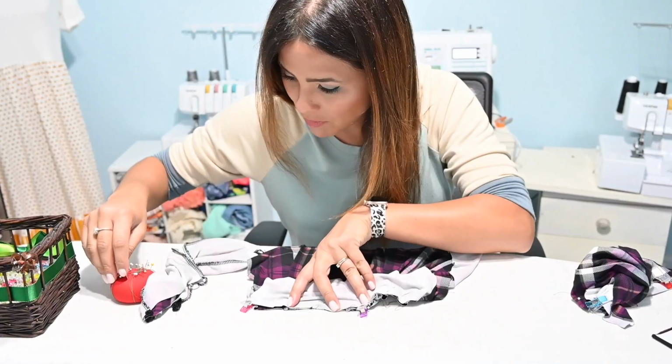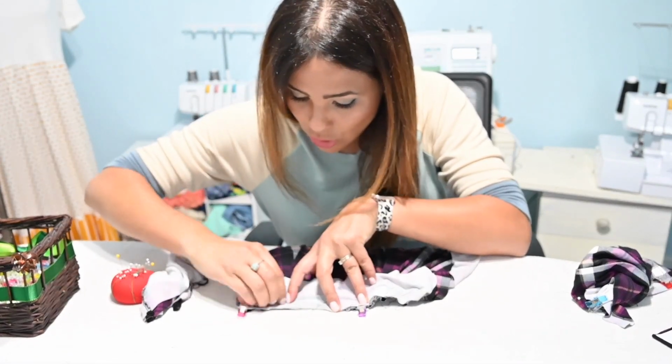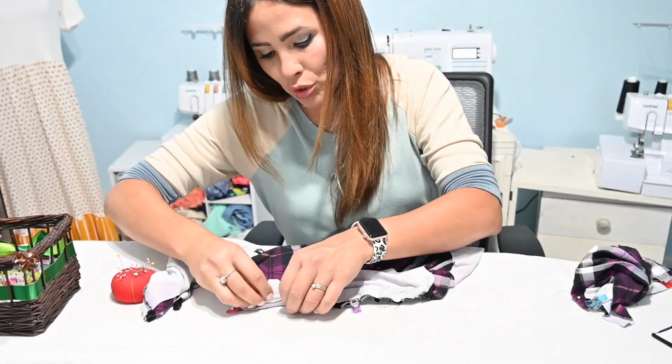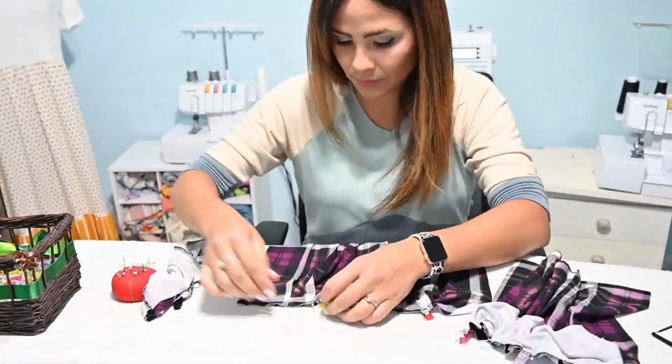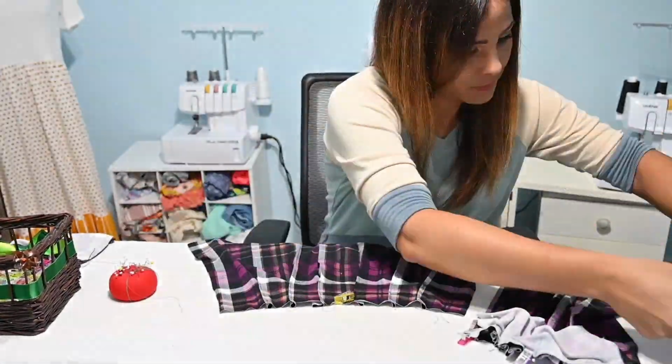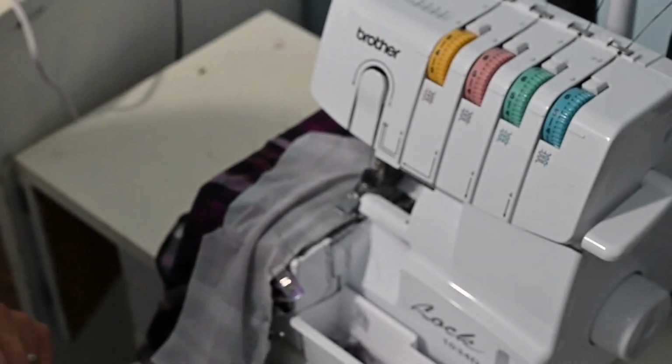And sew them with my preferred stretch stitch, which to me will be my serger. I'm going to go over to my serger and sew those on. Let's go sew it on. As I'm sewing, I'm making sure that my pleats are going the right way. And see that pin being right there? It really helps. I didn't do that with all of them though. I wish I would have, but that's okay.